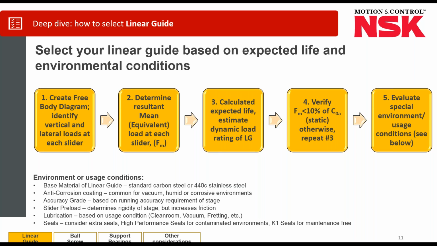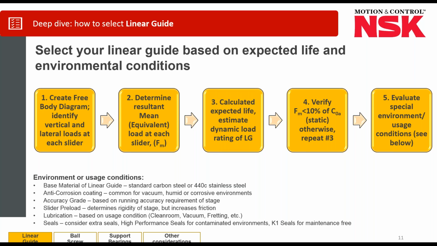So that's step 3. Step 4, as a double check, we want to make sure that our selected linear guide can handle any large static loads that may be applied. So this is a contact pressure check for us engineers. We're looking to make sure that we're not going to dent the balls in the linear guide, which will decrease the life of the product.